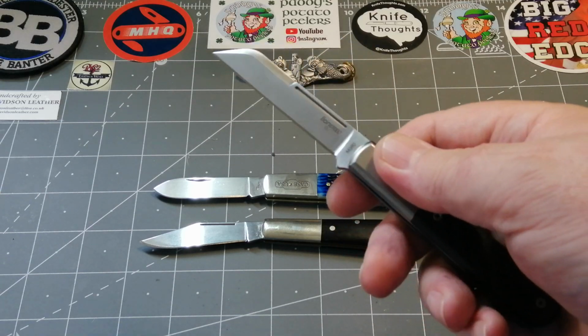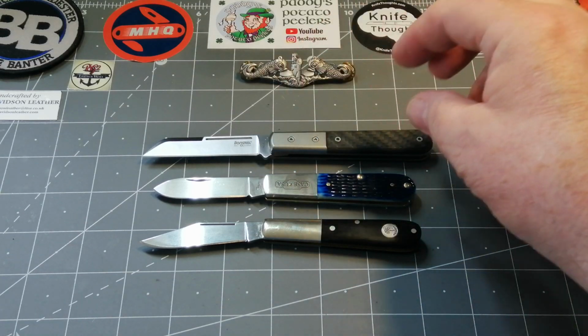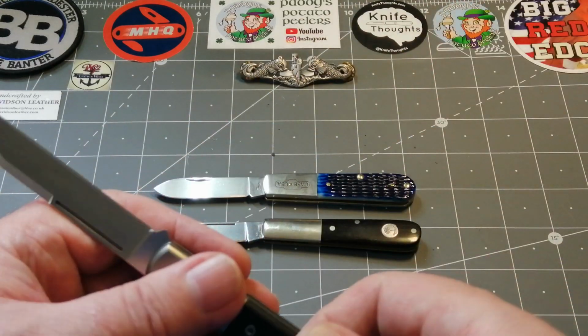And with an M390, you're absolutely flying. Beautiful big knife. But it's more of a bigger knife. That's more of a, well, it's not so much of a big knife.